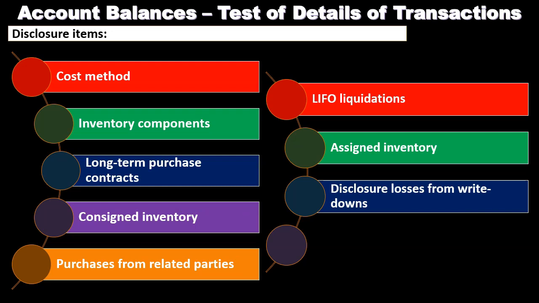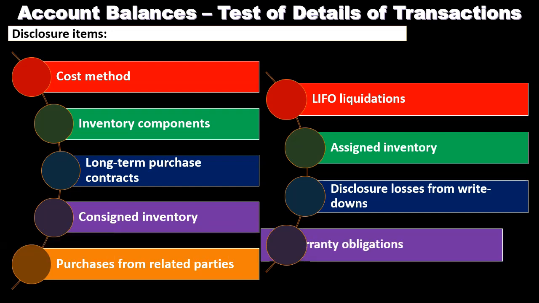Disclosure of losses from write-downs. So if there's substantial write-downs, that needs to be disclosed because that's kind of an unusual thing as well. If you have the inventory, recall that we're going to record the inventory basically at cost. If we purchase and sell the inventory, we're going to record it at cost. Now, if the inventory doesn't sell and it just gets old and we have to write it down, then that could be a substantial difference, like a kind of a shocking type of difference. So we need to know that because if you're reading the financial statements and you're looking at inventory from one period to the other, and you're saying, what's something funny about this difference? It might be the fact that they wrote down possibly the value of the inventory, which could throw off kind of the analysis. And then warranty obligations.